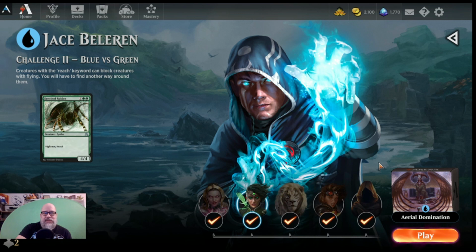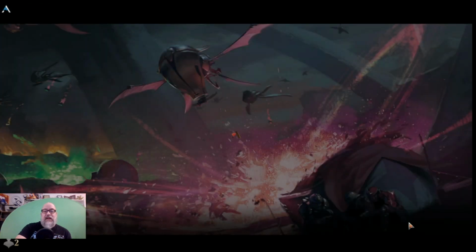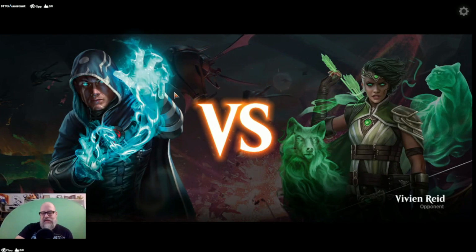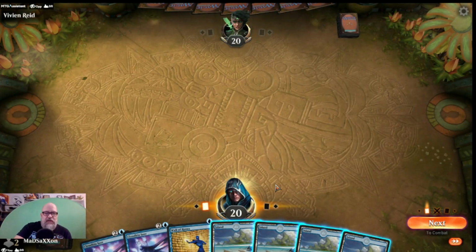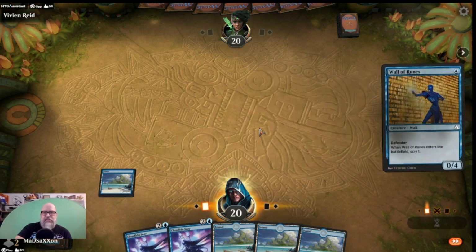All right. Challenge deck 2. Blue versus green. Okay. Again, I talk about reading it. This is the first time I bothered to actually read what the explanation was over there. Terrible at following my own advice. All right. A turn every play. Doesn't matter because it didn't give me a chance to mulligan or not.